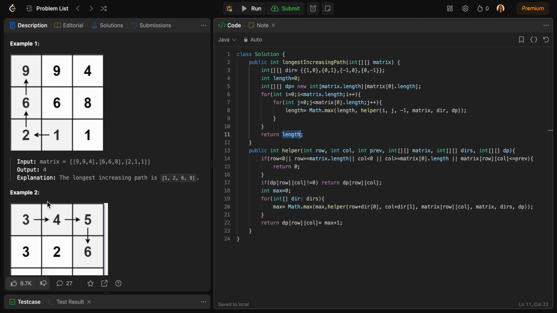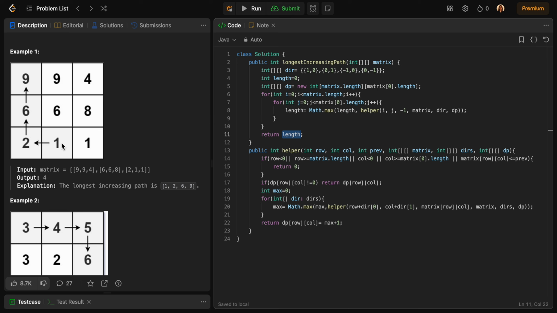If you are doing any grid problem, make sure that you are using DP at the end of the day, because for small test cases your code might run, but for big test cases you will require a memoization solution. Fine. Now you might ask why a memoization solution is required on top of DFS for this particular question. So see, you started off with 1. Okay, you are exploring all 4 paths, right? I'm just giving you an example that this is the starting point which you are starting from. You are exploring all 4 paths.